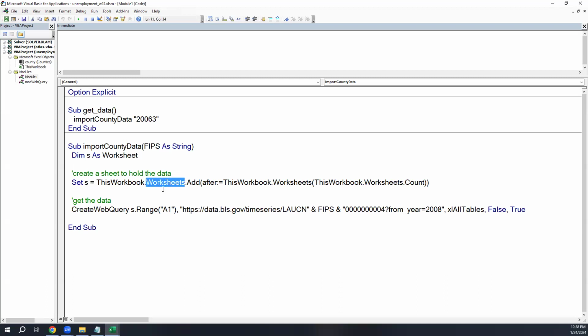So here we've got the worksheets collection. We're going to add a new element in that collection. It's going to go after, what's it going to go after? Someone look at this clause and tell me where that worksheet's going to go. This is referring to a worksheet, and because we're putting the after argument here, it's saying make this new worksheet and put it after whatever worksheet we're talking about here. What's the English language way to say where that worksheet goes?